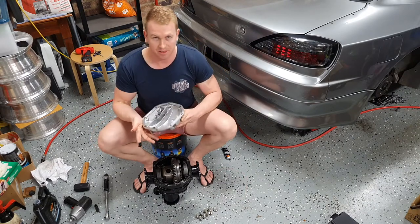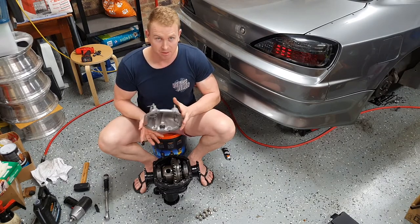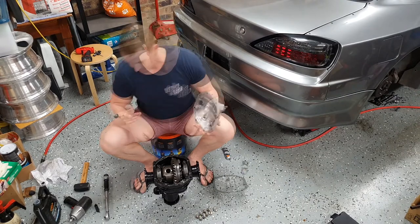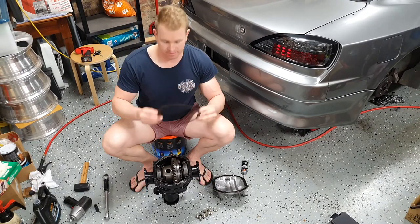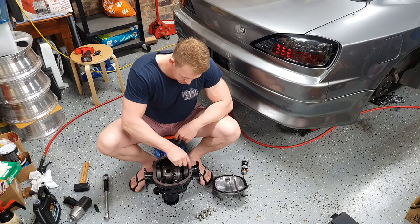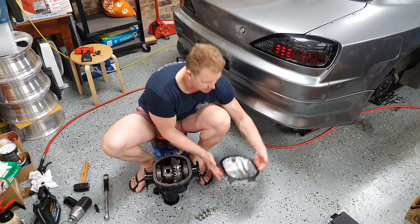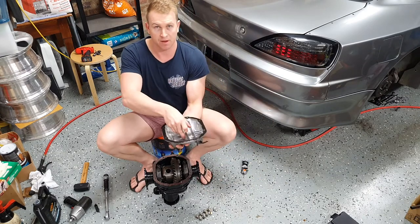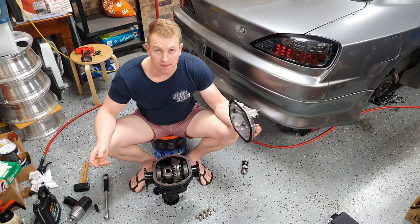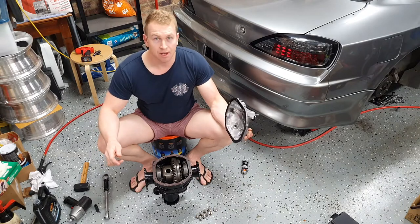Now make sure that you fit it the right way around, because you can stuff these up and put it upside down, and you only find out when you go to put it back in. Now grab the gasket, stick the gasket on, give a little tap around the edge just to get it to stick a bit. Now make sure it's the right way around, it's not upside down. Have one last look and cross your fingers, and she's good to go on.